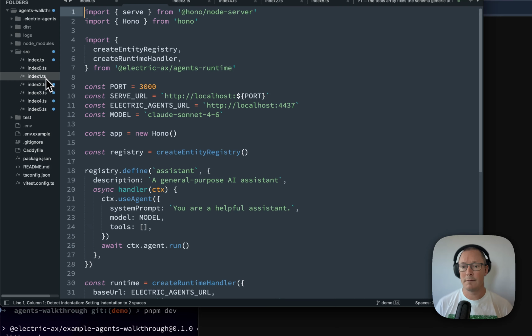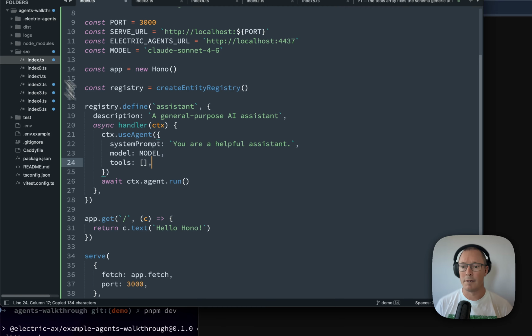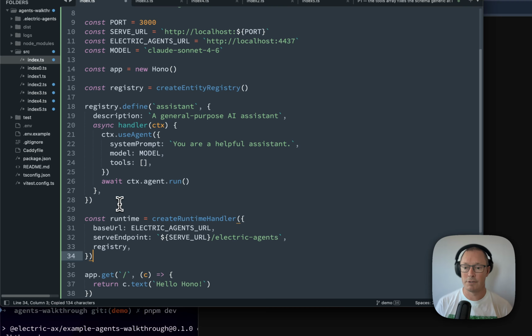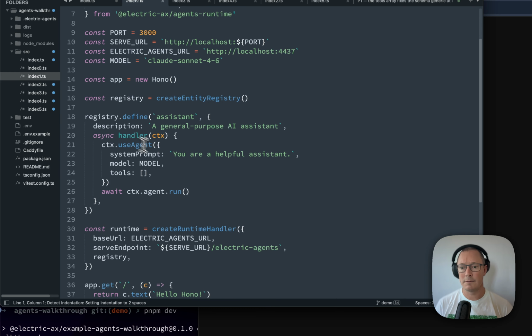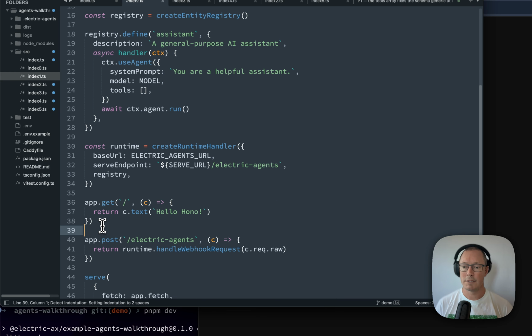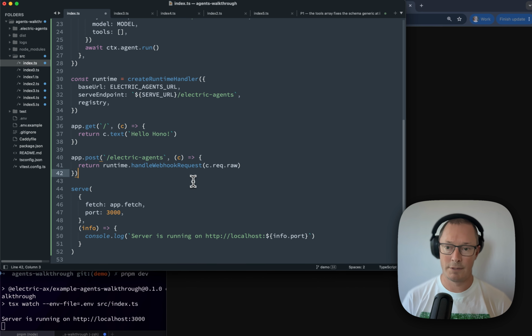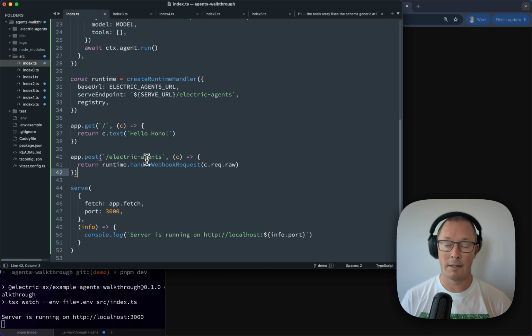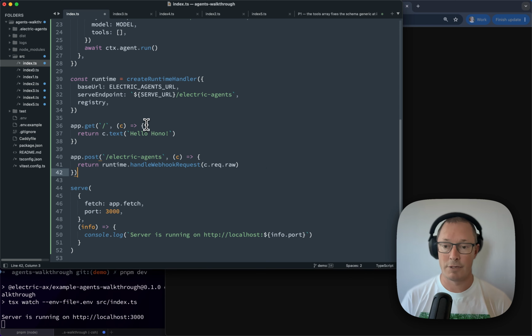Then we create a runtime handler and pass the agent registry to that, and we expose a new HTTP endpoint to receive webhook notifications to this runtime handler. That's basically all the shim that you need to wire electric agents into your web application.